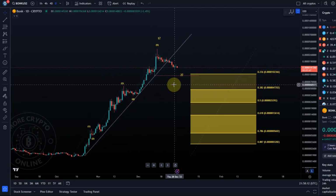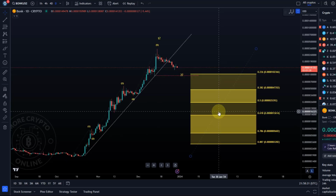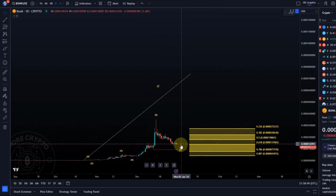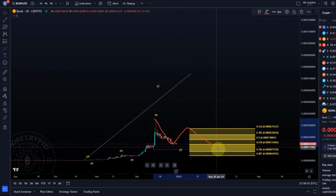I don't think the price has to enter the support zone. It's already quite a deep pullback, but at the same time it doesn't look as if it's finished. But the main benefit of the log chart is that we can count a very clean 5-wave move to the upside, which means the pullback, which is already very deep, might be interesting from a 1-2 setup point of view, where a third wave rally can unfold afterwards. But again, I haven't got any evidence that a low is in place. It's already come down quite a bit, but there's nothing stopping the price from doing this. You know, this was just an A wave, B wave, C wave before it goes up.